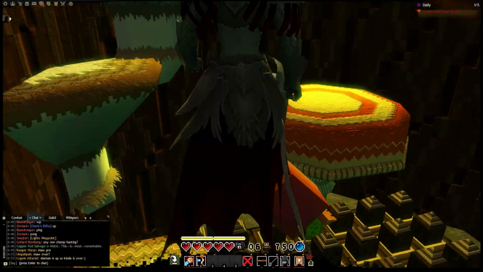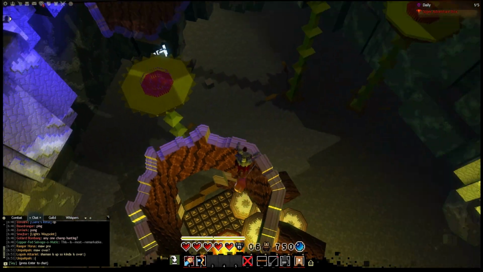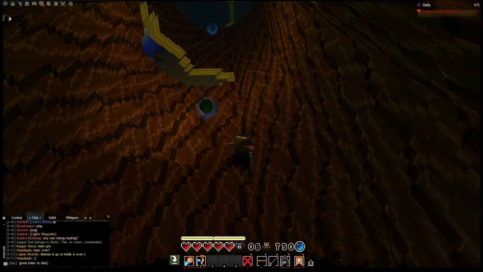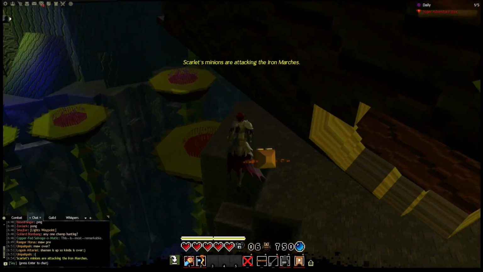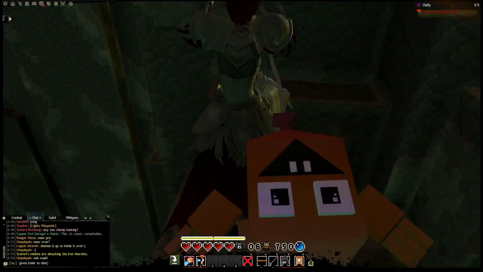Now this first area requires quite a bit of backtracking, which is a little frustrating, but never mind. So obviously this is the last zone in World 1. Coming to this log, you want to go left and then go right. I'm sure you'll find the spike traps which we're avoiding. So many spike traps. So many.